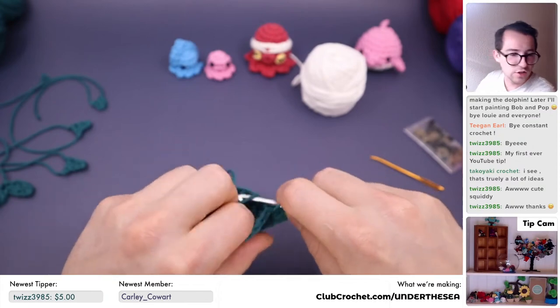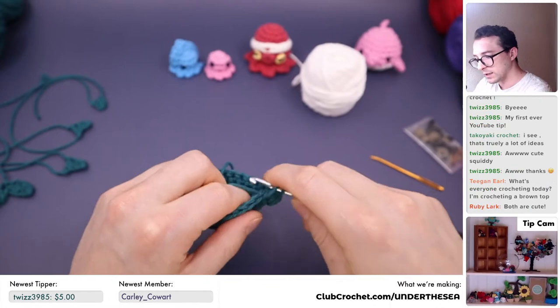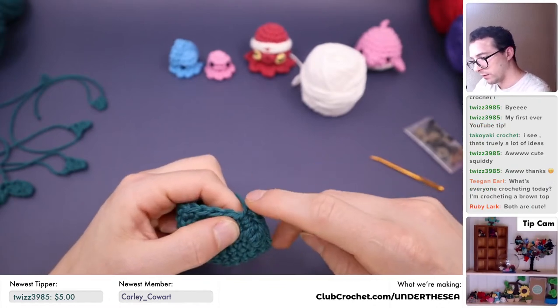Yes, truly too many ideas, Takoyaki. Too many ideas for me to keep up with and keep making all these patterns. So yeah, I have a lot to work with.